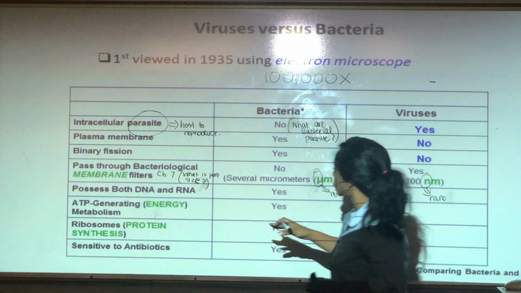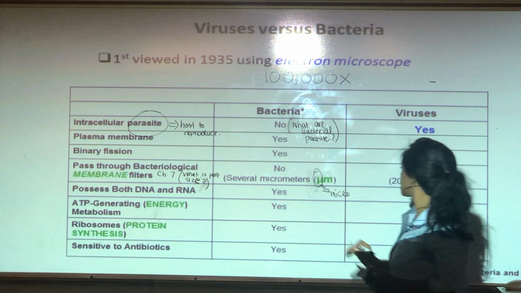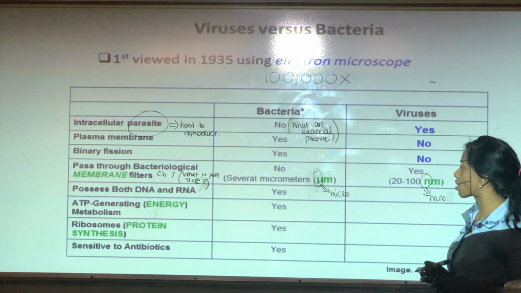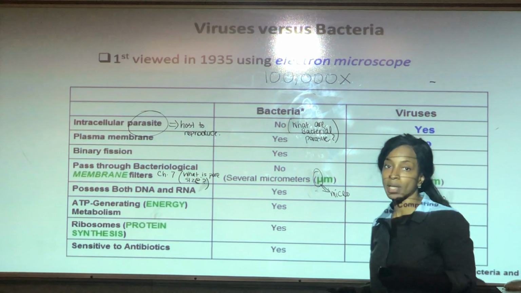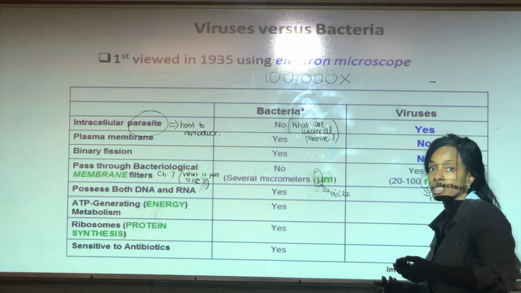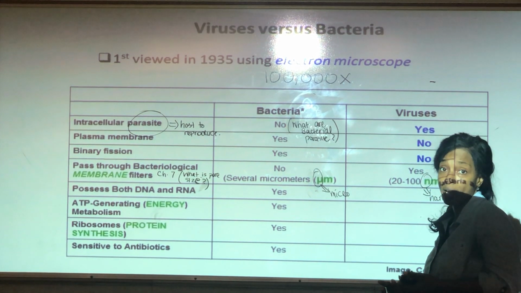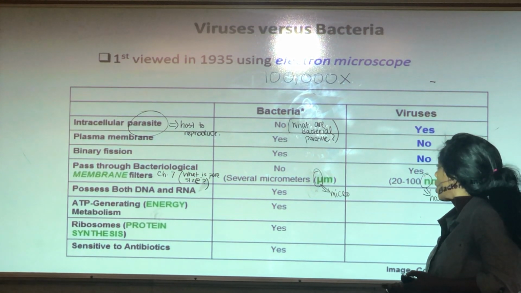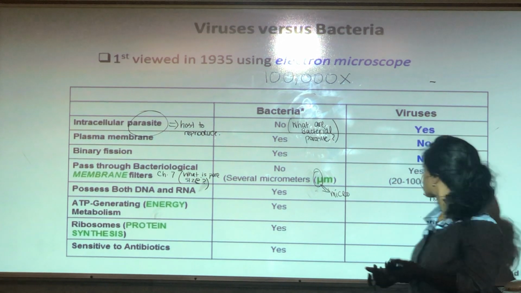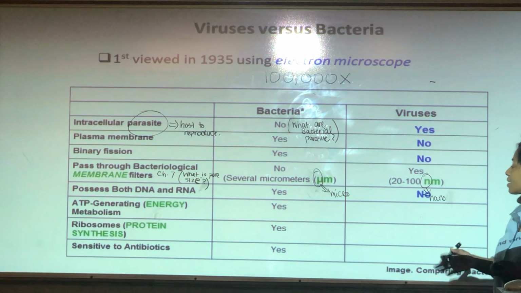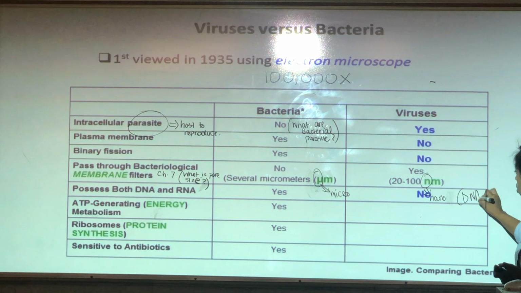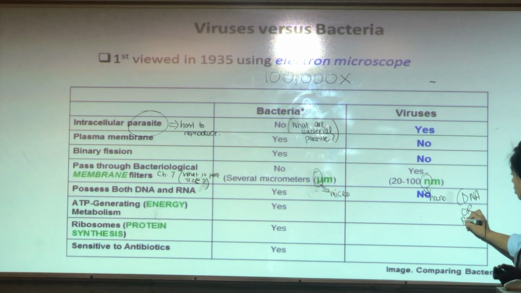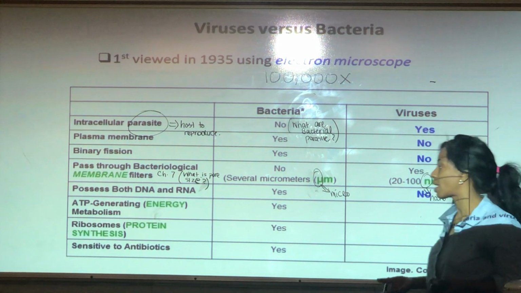So for your bacteria, they possess both DNA and RNA, right? DNA, we've talked about this structure in replication, is also required in expression. RNA is required in both as well, in bacteria or any cellular structures. Viruses have to have either DNA or RNA, so not both. Either you have DNA viruses or RNA viruses.